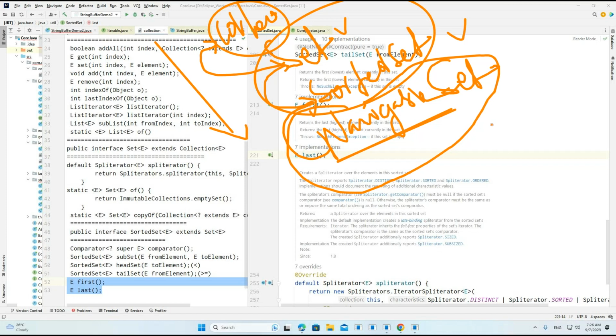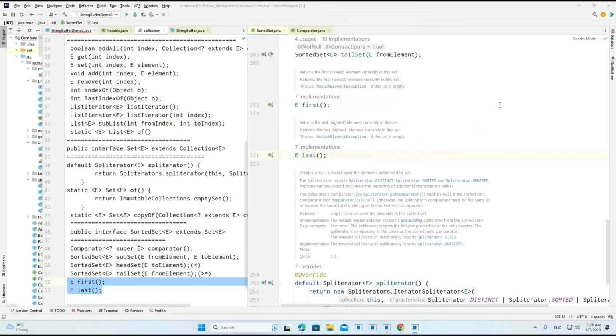Now we'll identify what exactly the navigable set will do here. This navigable set provides retrieval operations based on the closest match, based on the particular condition which is supported. Based on the closest match, it will return the values.